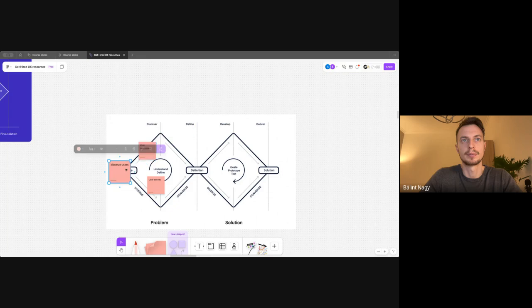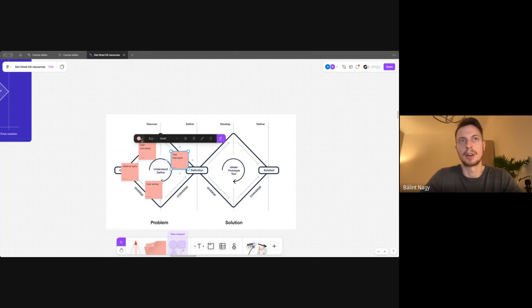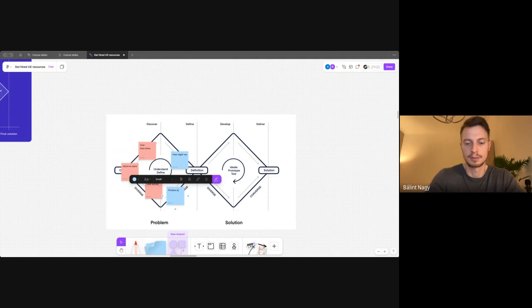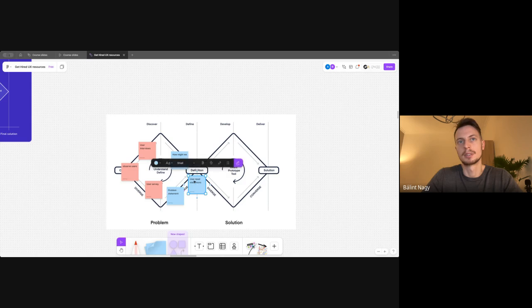Yeah, it's here. So for example, in the research phase, I might do something like this. In the converge phase, I might write, how might we? I might probably write a problem statement. Maybe even a user needs statement. Whatever. The point is that these are the activities which I'm really sure you know a lot of them, and probably if you did any of your projects, this is what you had to do as well.